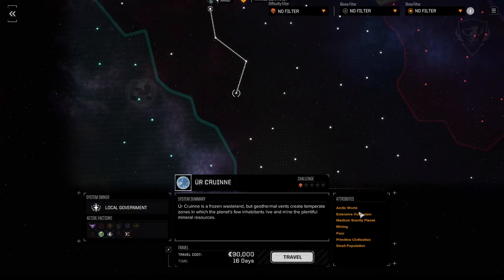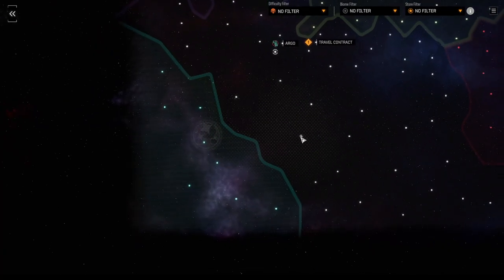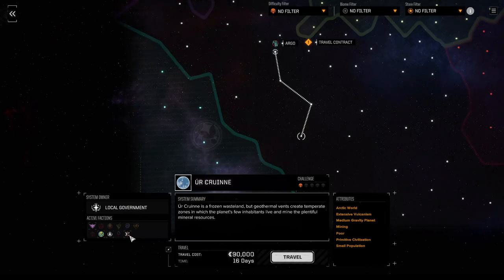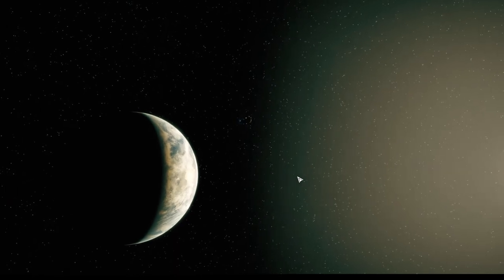I really like Arctic Worlds. But there's a local government here, there's a local government here. There's always a local government in the neutral areas. That means we might end up with not getting great jobs. However, I'm willing to give it a try. We're just moving here, and then eventually we can move back. So let's set the course and off we go.